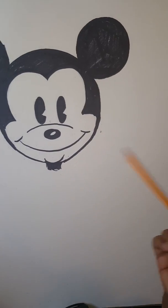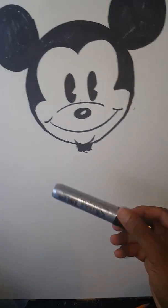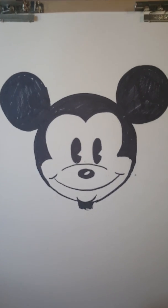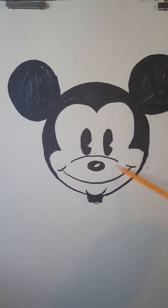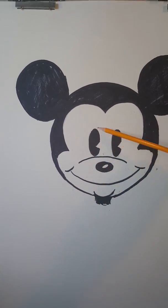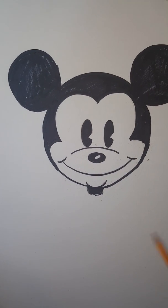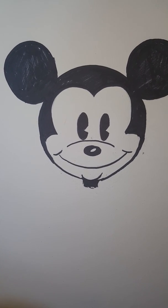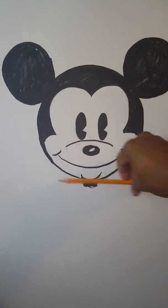Remember, pencil first, regular pencil first, and then marker, or whatever the marker is. You do it very thin, you start very thin. Like, as you can see, this is a circle, this is another circle, that's another circle right there, wide, wide, wide, and then there's a line. See, the first thing I practice with the circle. Circle, triangle, rectangle, trapezoid, they're very important tools. Just practice them. Very important tools for drawing. Start with the circle, and then with the circle, you get the perfect Mickey Mouse face.